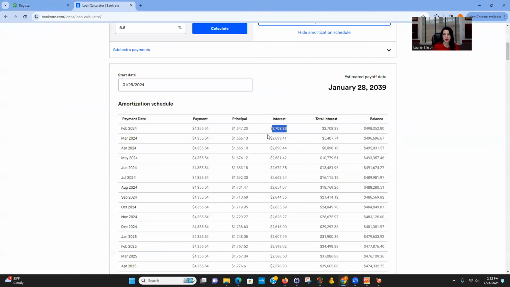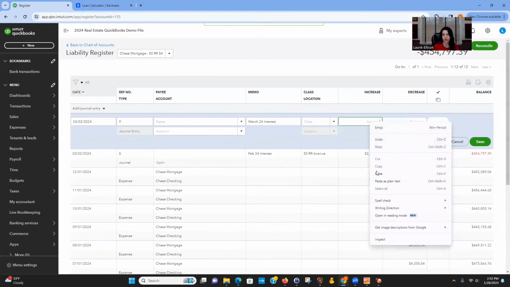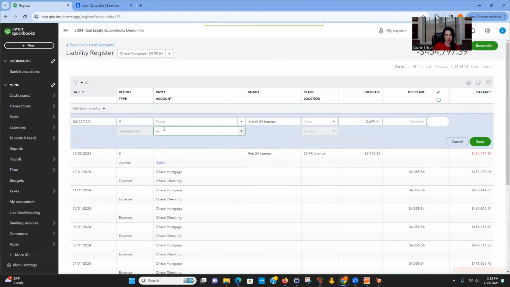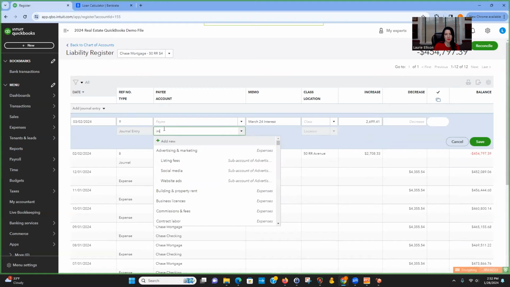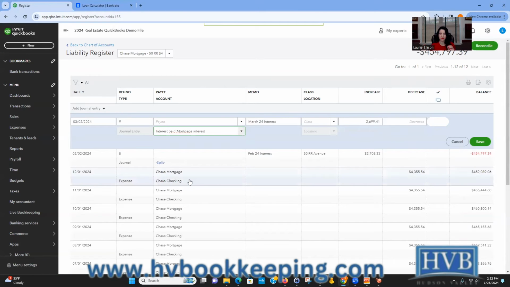So now we go to March. Now it went down a little bit. But notice how on my interest expense, I didn't go and make one for like 50 Railroad. That is like the worst thing you can do. You're going to have a chart of accounts, a profit and loss you cannot read.